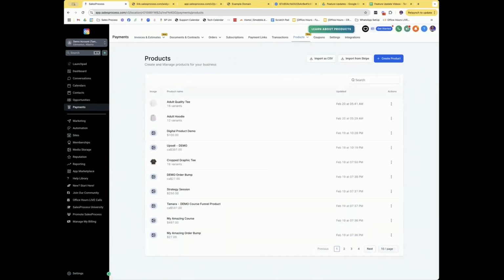So your products are in this order. What it does is, if you don't have all of your products turned on to be visible in your online store, it will go to the very first one that you have turned on. That'll be the first product that it shows. So if you have to make a change, you have to delete everything. It's a real pain in the butt right now.